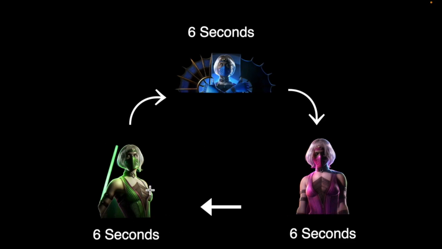As soon as she turns from pink to green, she does a stance where she visually shows you that she turns from pink to green. As soon as she turns green, your 6 second timer has begun. Now obviously you can't use Jade straight away within that 1 second of transitioning into it, because she has to transition, then has a tiny cooldown, and then she can use a move. So your timer for 6 seconds begins as soon as she turns green. Now, this happens for Kitana, Mileena, and every single variation.